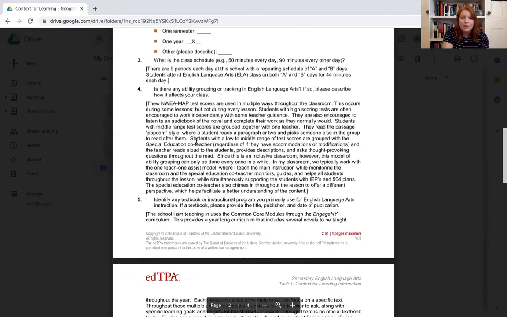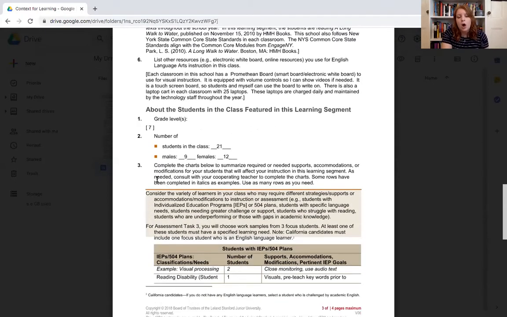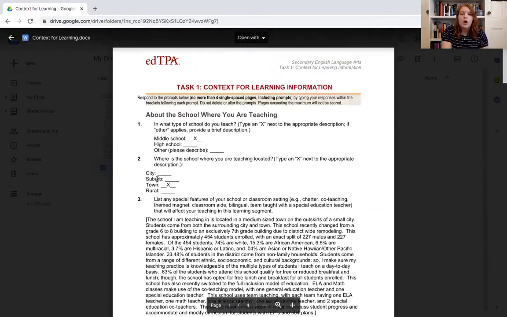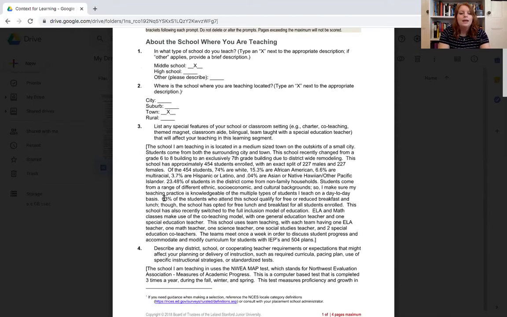And one major thing I will stress about the context for learning and pretty much the entire edTPA itself is you must always avoid deficit language. So what I mean by that is avoid talking down about your students, about the community. So if you live or if you're doing your student teaching in a location that doesn't have a very high socioeconomic status, I wouldn't phrase it that way because that could be seen as deficit language. So what you could say if you wanted to say something like that is something like this. So I'm going to highlight it right here, or at least try to anyway. All right, there we go.